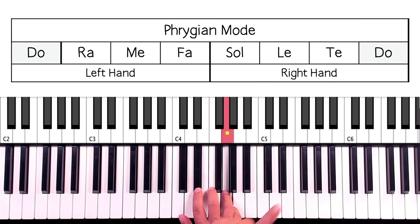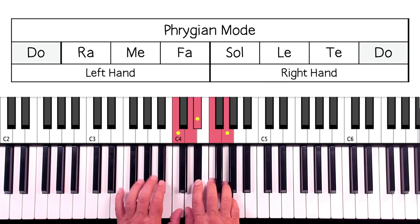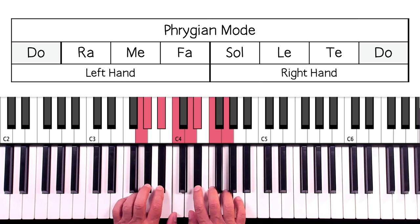Okay, so we're reading now backwards. We're reading from right to left. Do, te, le, sol, fa, mi. Ra, because we have a flat 2. Do, and then we do our cluster and we rest.